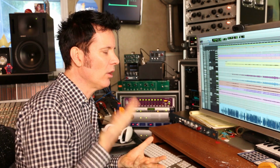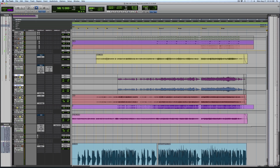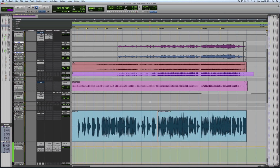So even though the song has now got a lot of elements going on, the piano's still the dominant force driving it. You know, put everything in except for the vocal, and this is what we have. Still driven by the piano. Even that aggressive snare, it's there, but it's not dominating the song. Because ultimately, this song is about the piano and the vocal working together.